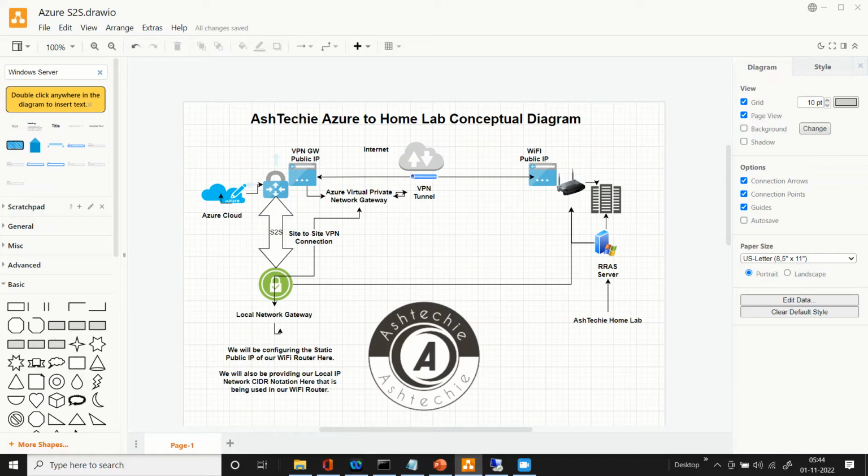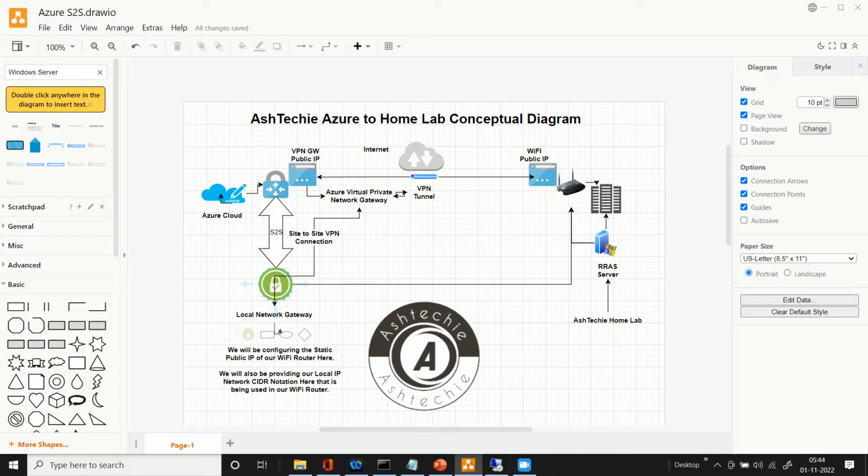This is the virtual private network gateway for which the deployment is in progress, and this is the public IP, which I denoted here in this diagram, which will be deployed again and associated with this virtual private network gateway. And before this virtual private network gateway, which is still getting deployed, we created the local network gateway, right? In this video I showed we first created the local network gateway.